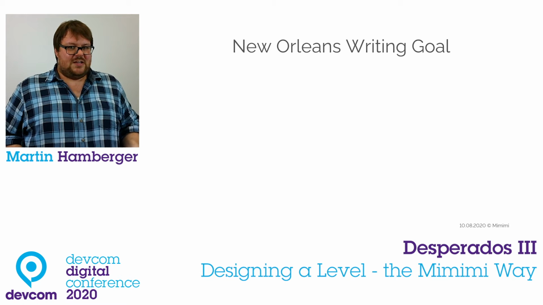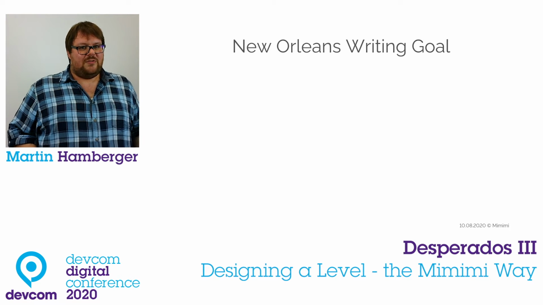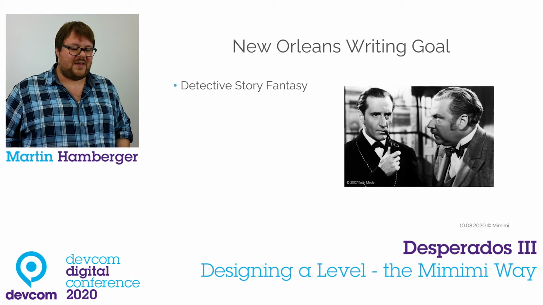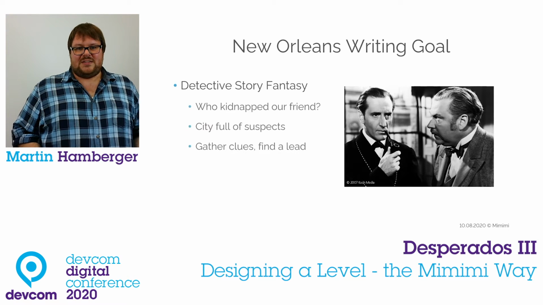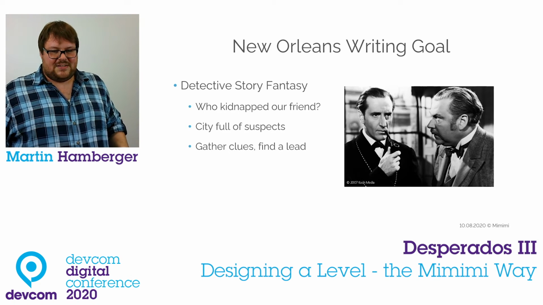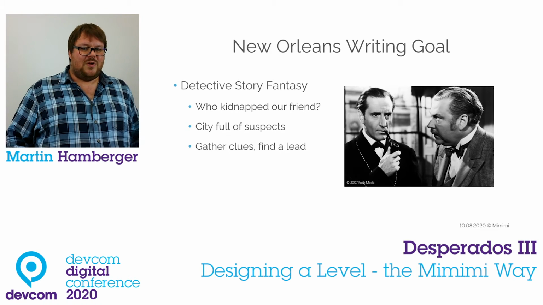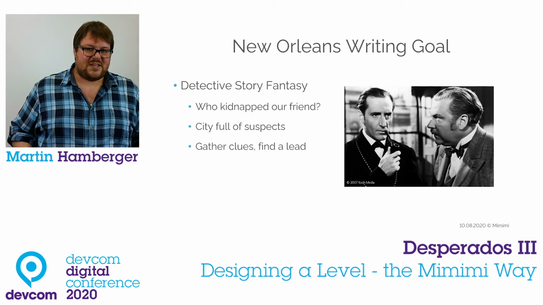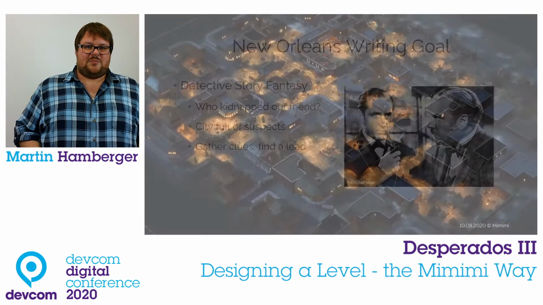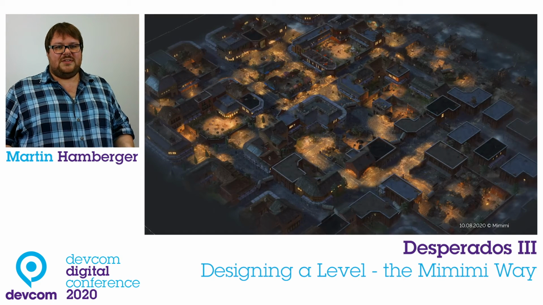For the New Orleans level, we knew very early on that we wanted this to be a detective story fantasy. What that means is that we have a missing person, and you have a city full of suspects, and you basically have to interrogate them, gather clues, and so on. So that is the fantasy. And with that, we go into the level.